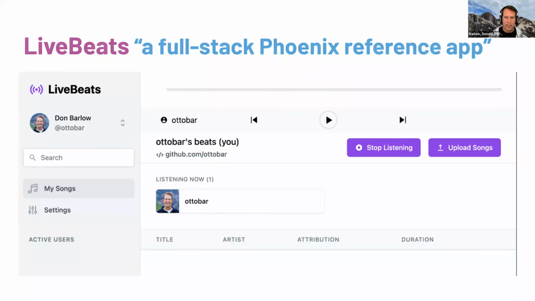You can sign in with GitHub authentication, and I haven't really played around with it, but the code is open source. So you can see how the creator of Phoenix and LiveView says, hey, this is probably a good way to structure your application or use its features. And they also use it as a test bed for new features. So you have a real world scenario to talk about in a community forum, like, hey, does this feature work for people or not?